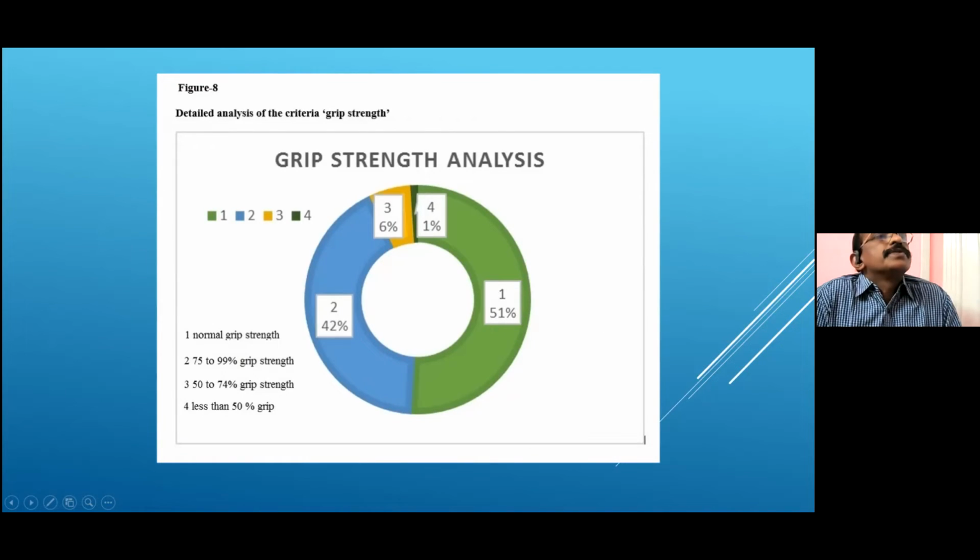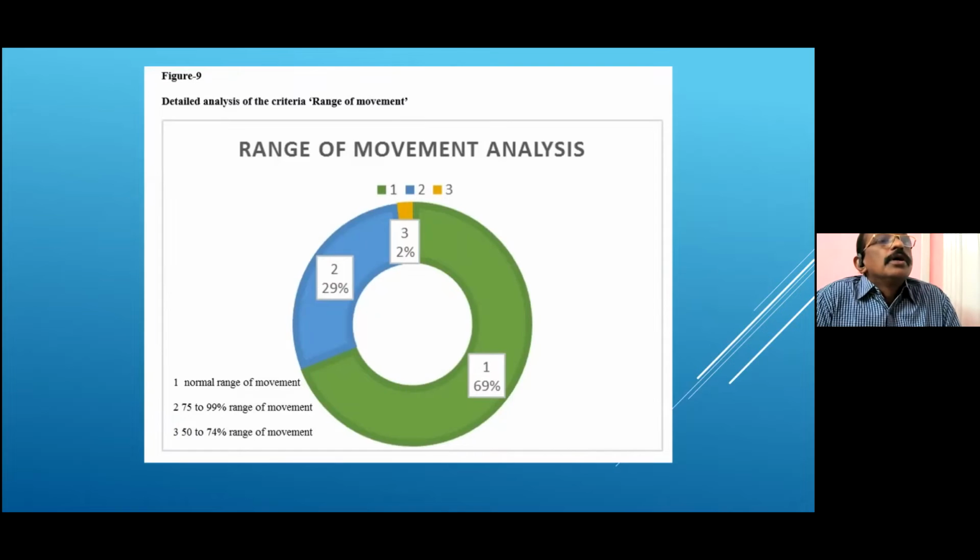Then regarding the grip strength analysis, 51% of the patients regained normal grip strength in 6 months, and 42% had more than 75% of the grip strength, and 6% had 50 to 75% grip strength, and only 1% had less than 50% of the grip strength. Regarding the range of movement, normal range of movement achieved within 6 months is 69%, and 75 to 99% range of movement achieved in 29% of cases, and 50 to 74% in 2% of cases.